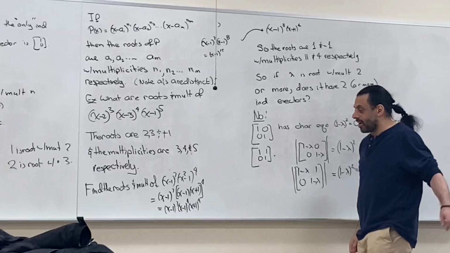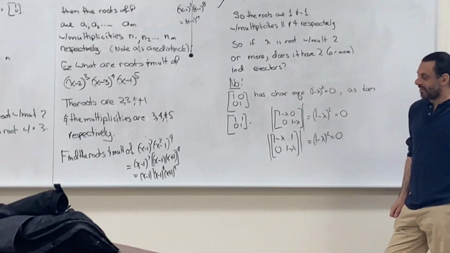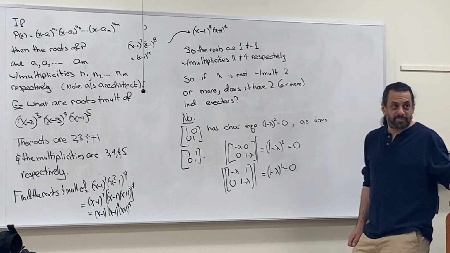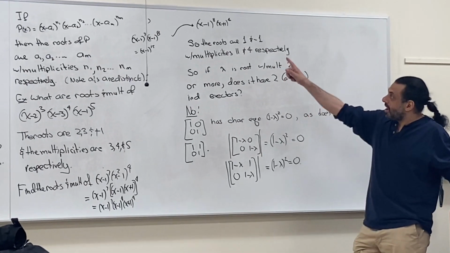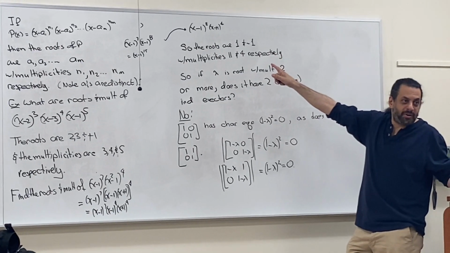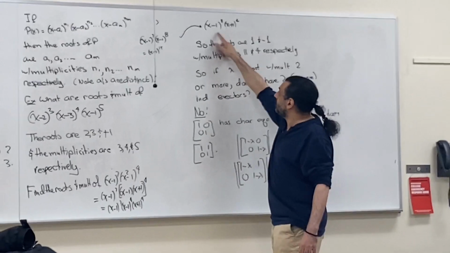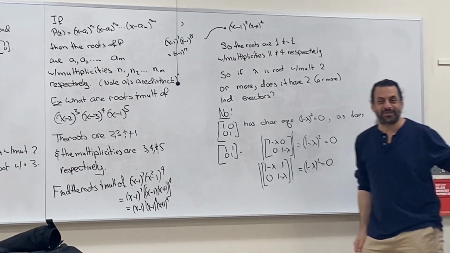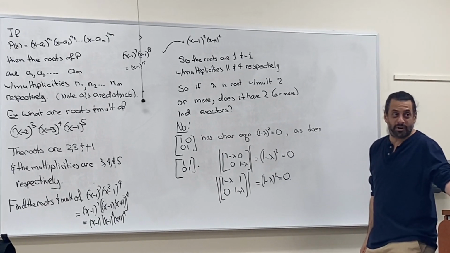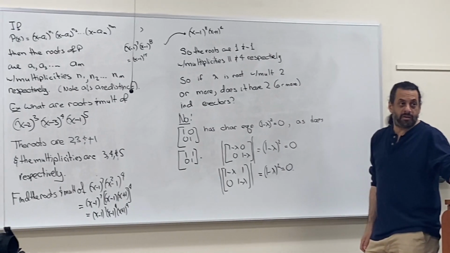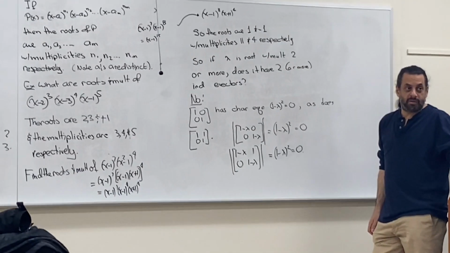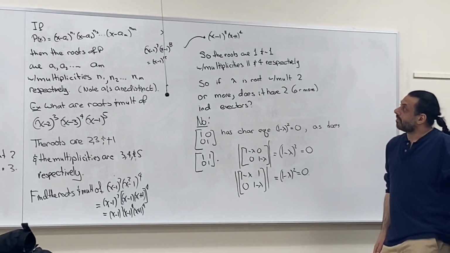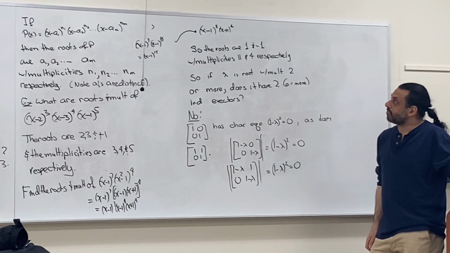And now I combine like terms: x minus 1 to the 7th times x minus 1 to the 4th becomes x minus 1 to the 11th times x plus 1 to the 4th. And why did I put it in this form? Because when it's in this form, I can read off the multiplicities most easily. When someone gave us something like the earlier form, it was not so good for reading off the multiplicities. We have to do a little bit of work. If we had said the roots are negative 1 and the multiplicities are 7 and 8, that would be wrong, right?